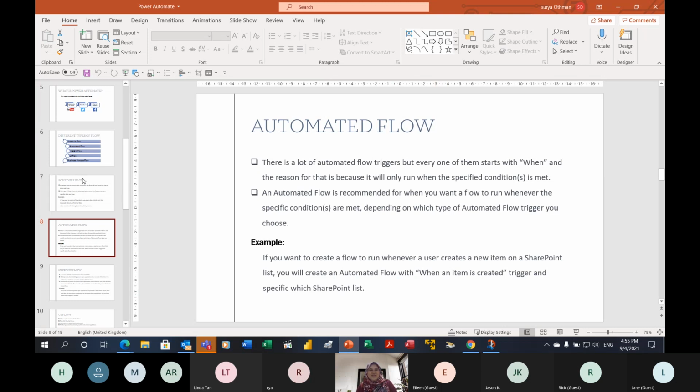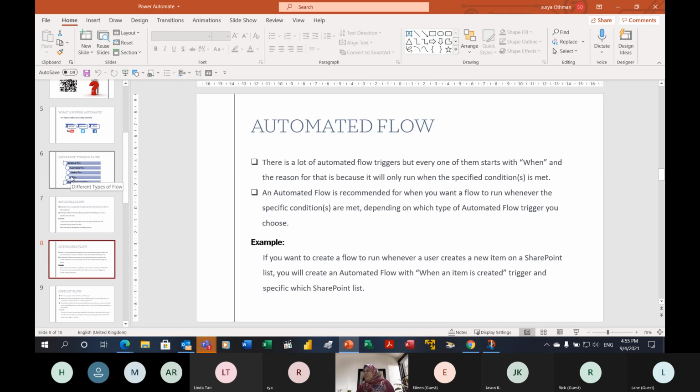Okay, so to recap what we have covered until now: Power Automate makes us able to perform our tasks efficiently, because it cuts short the time that we need to do mundane tasks.